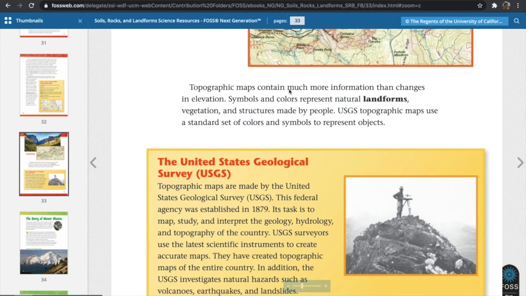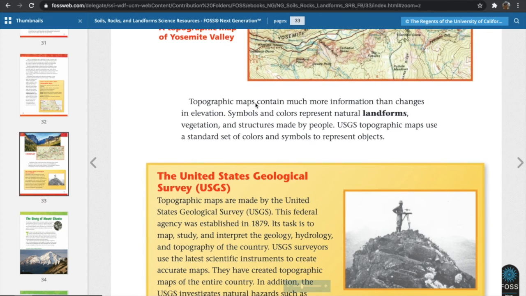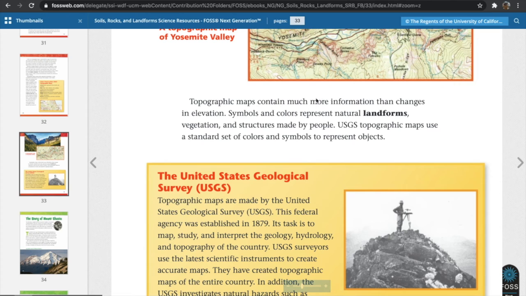Topographic maps contain much more information than just the changes in elevation. There are different symbols and colors to represent natural landforms, vegetation, and structures that are made by people.